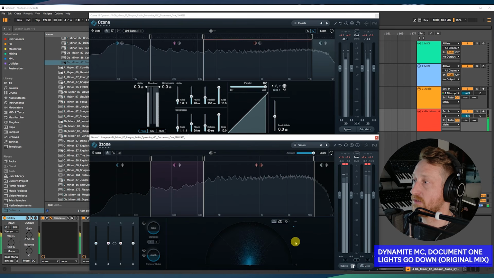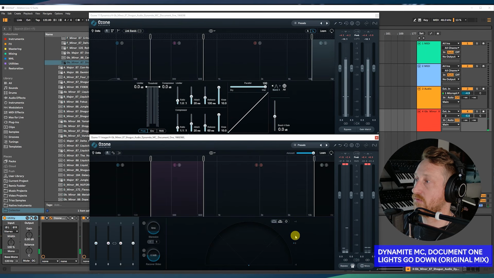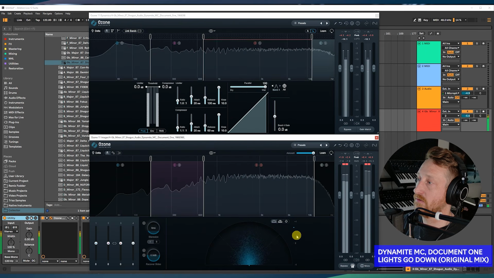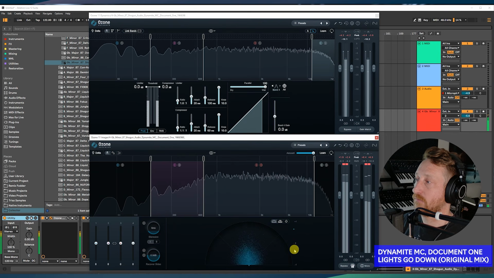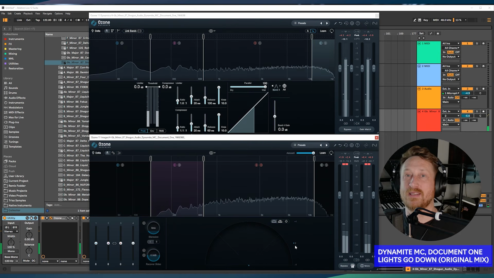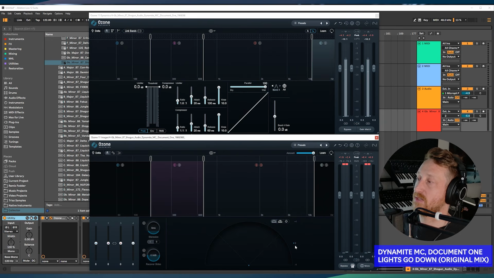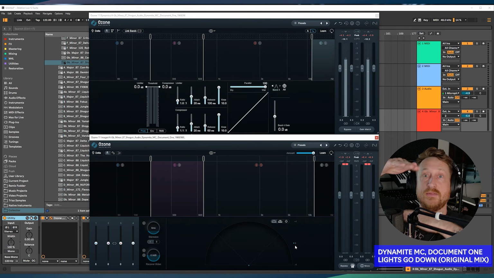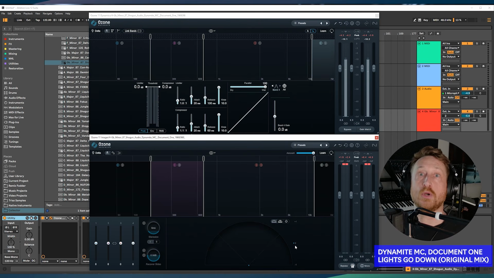Insane stereo image. Now you'll notice over here, this is something I always look for, we're still in positive phase. We never hit 0 or go to negative phase. Oh, we did, just for a tiny second. What that means is if you hit negative phase, it means that if your mix was summed to mono, the left and right would cancel each other out just a tiny bit in some cases, or 100%. If you put two sine waves completely out of phase and pan them left and right and then squish that down to mono, the signal will go away completely.